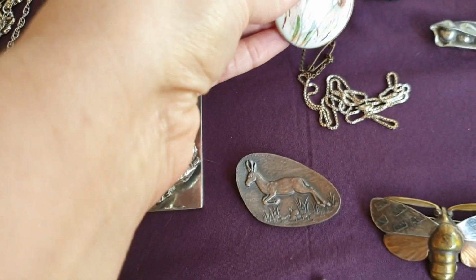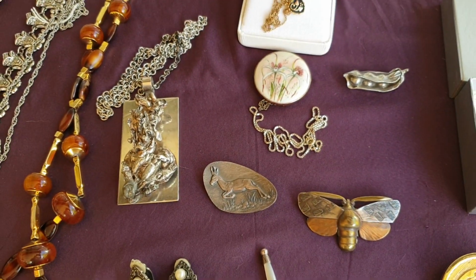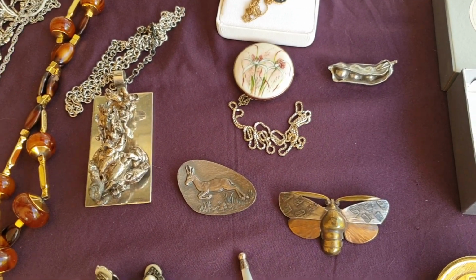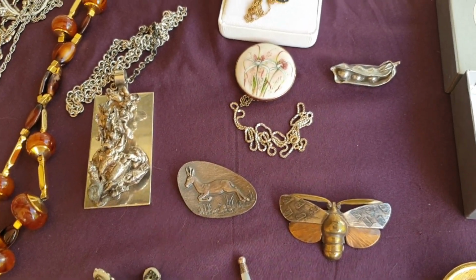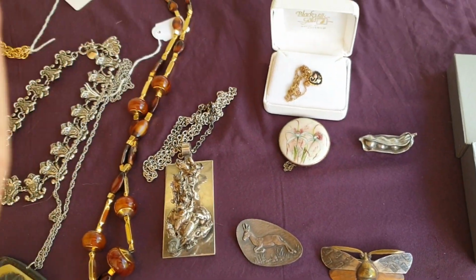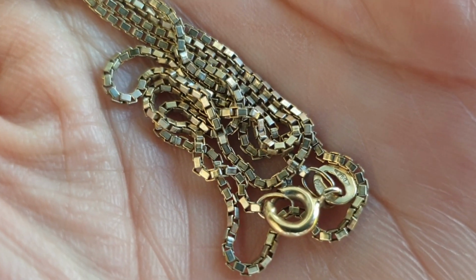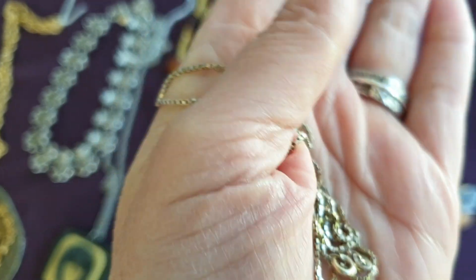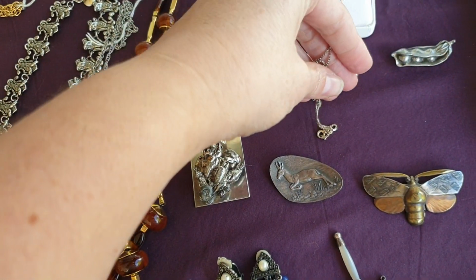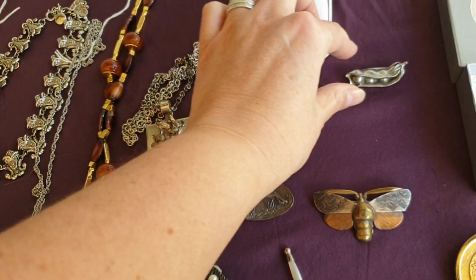It's hand painted. And then it was really funny, I lost the Tiffany & Co necklace. I actually threw it back in with the rest of the silver jewelry, and so I was like, damn it. When I wanted to do this video, I was digging through the silver jewelry chains again, looking for the Tiffany & Co one, and I actually found this, and this is stamped, I don't know if you can see it, 750. So this is actually 18 karat white gold, this chain, and I just weighed it and it's about 5 grams. So that was a really cool find, and I wouldn't have found it if I hadn't lost the Tiffany & Co necklace.